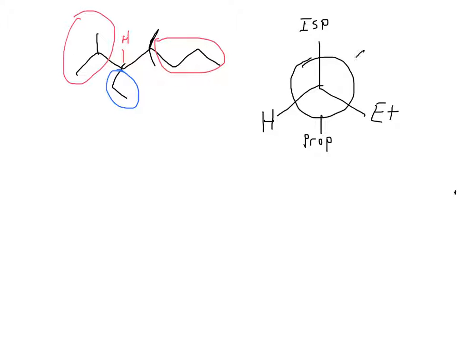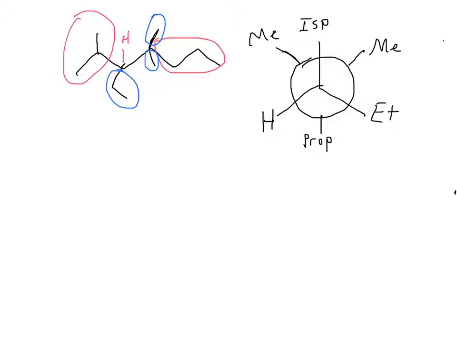So then when deciding what's going to go next, we've got to look at its other 2 groups. We see that both these groups are the same. They're both this 1 carbon methyl group. So we can put those on each side here, which I'm going to label Me for methyl. So this should be our most stable interaction because the biggest carbons on the end are farthest away from each other, so they're going to interact the least amount with each other. So this is going to cost the least amount of energy and therefore be the most stable.